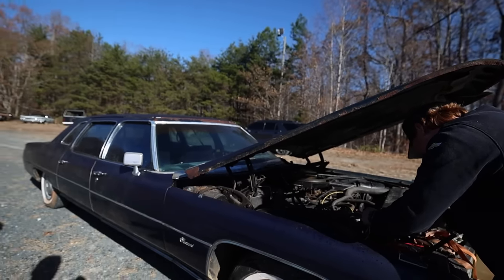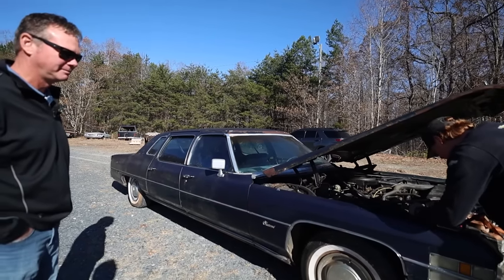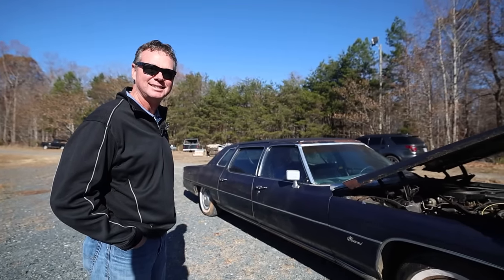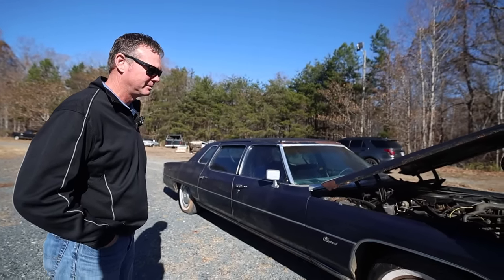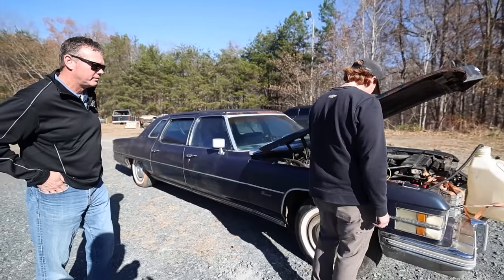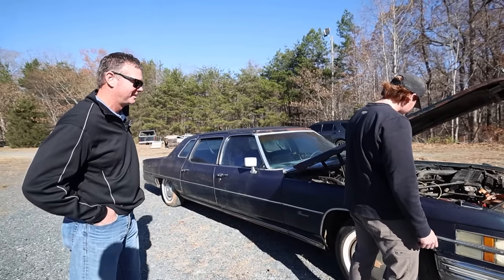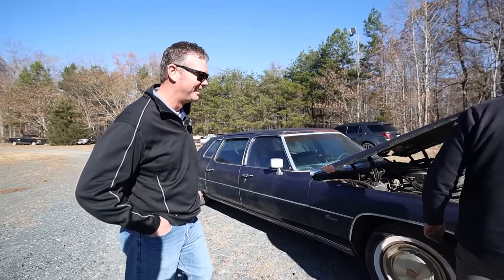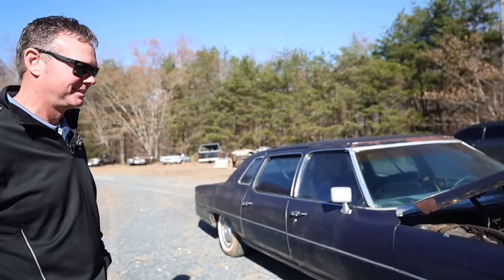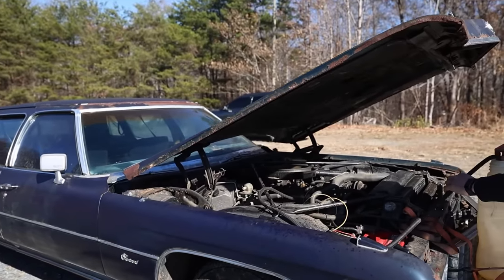She got a little hot on us earlier. We had to put oil on the fan belt to keep it from slipping off because it would squeal like crazy and it can't spin fast enough, so it got hot. We shut her off and let it cool down. Hey, that's cool. I love the float sticking on it.